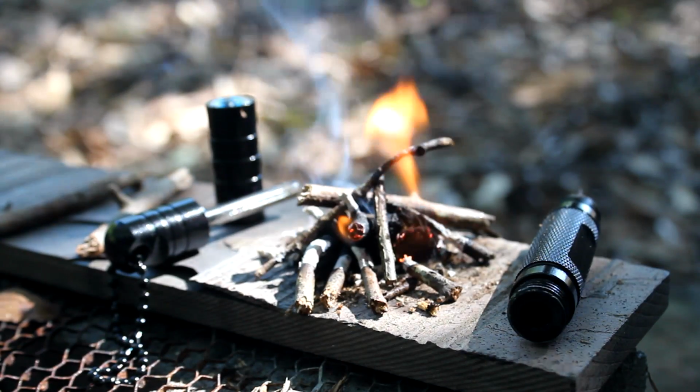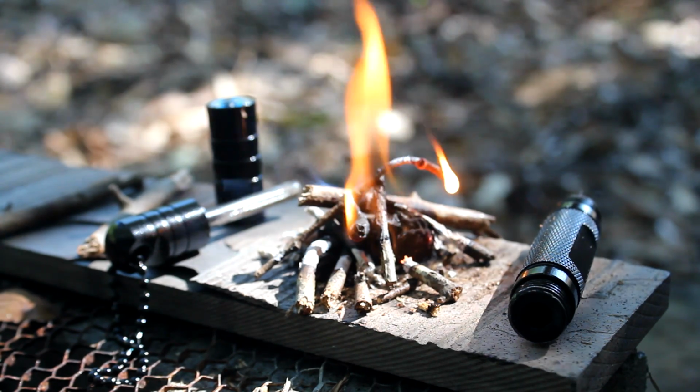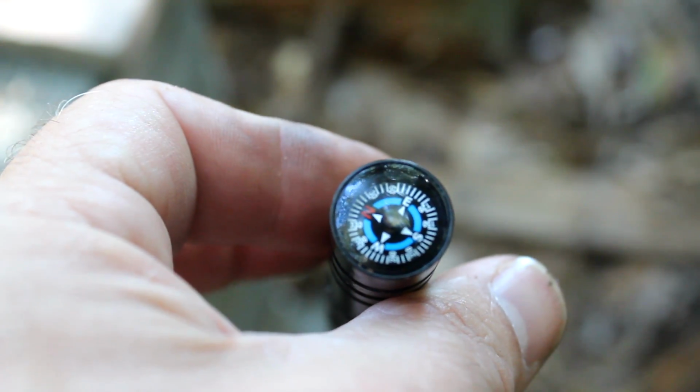And guys, fire is so important in a survival situation. Again, there are just so many uses, and there's just something therapeutic about building a little fire. And this little liquid-filled compass is holding true north.